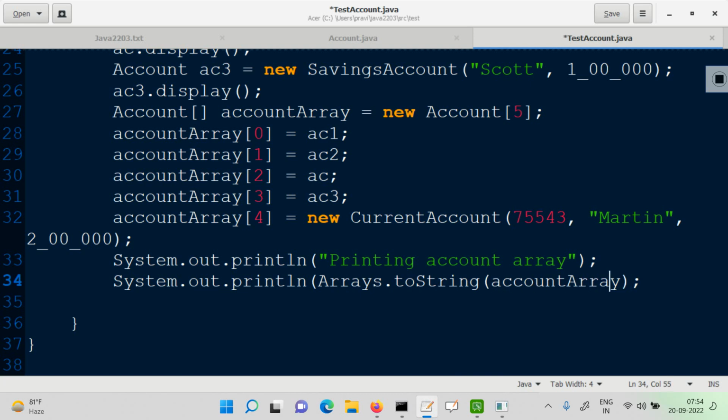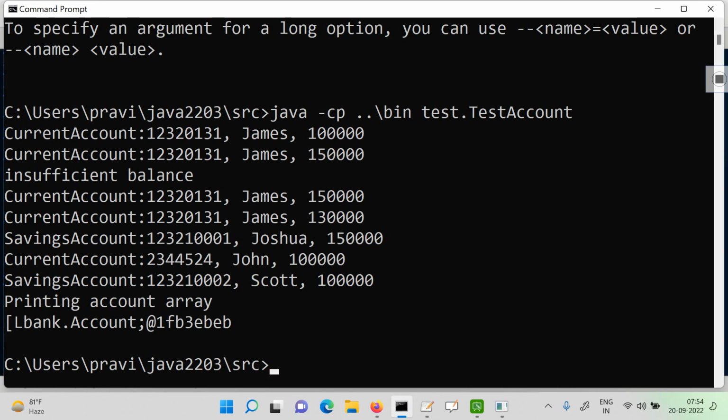Give the array as a parameter so that each element in the array will be printed. So array conversion will be in square bracket, each individual element separated by comma. Okay, let's see the output now with this.